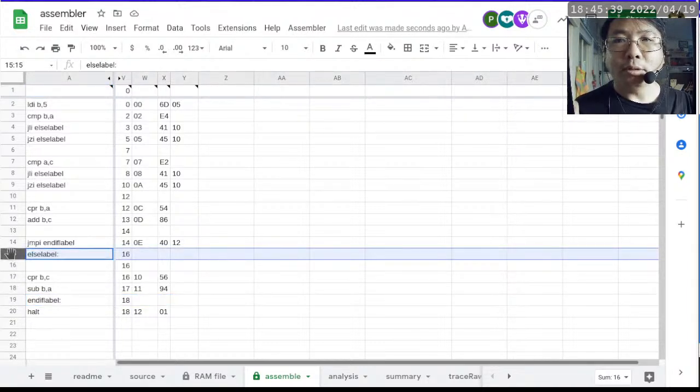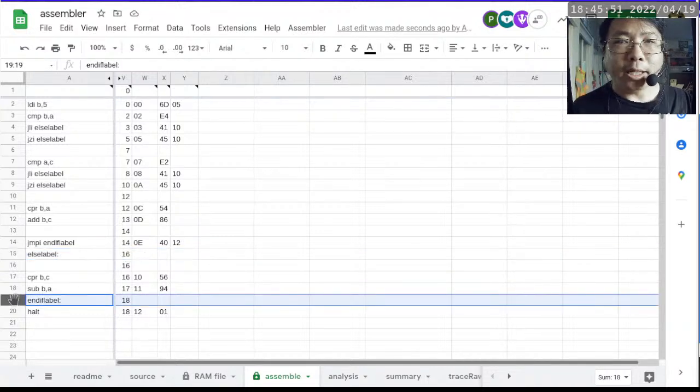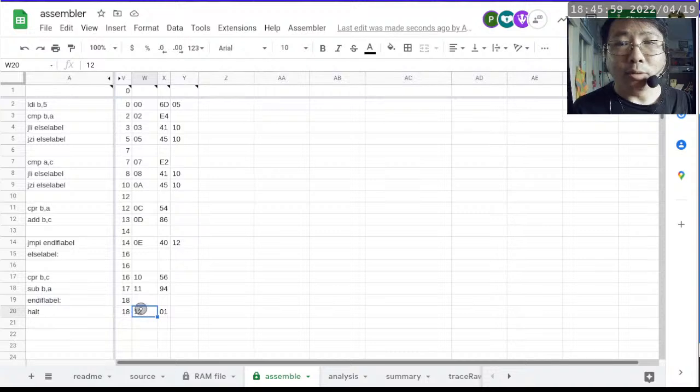The else label as a symbolic name is really the same thing as what we know as 16 in base 10. And the endif label is really the same thing as what we know as 18 in base 10, or 12 in hexadecimal, and 10 in hexadecimal for the else label.